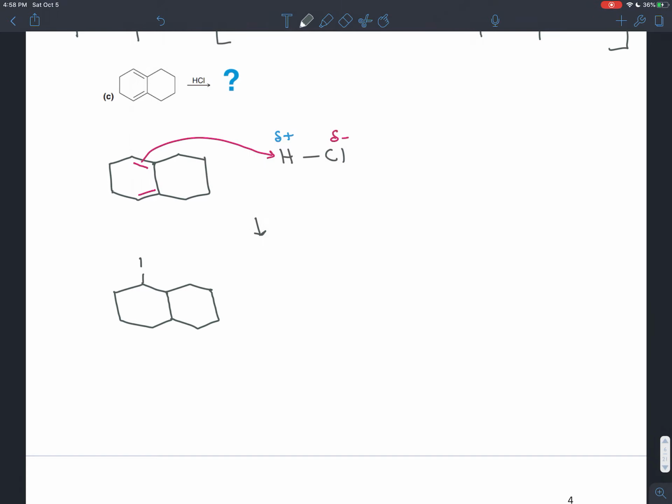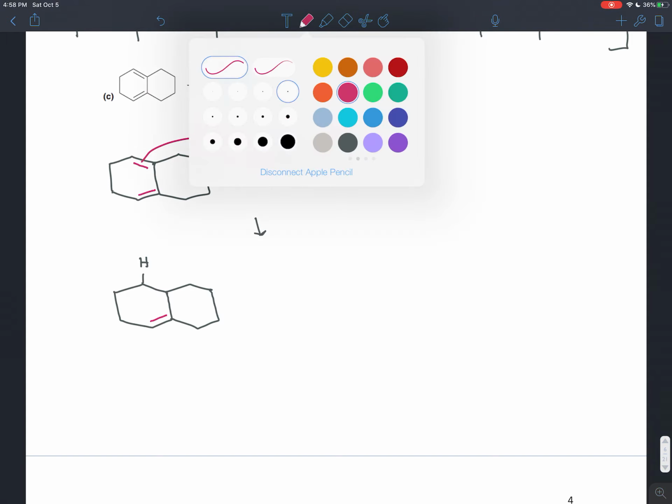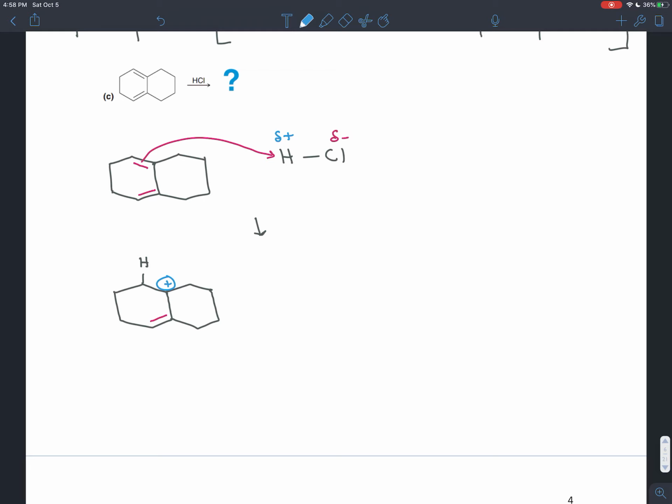So after that first step, you have the hydrogen adding at the top, because that gives you the most stable carbocation, which here would be a tertiary carbocation. If the hydrogen added on the other carbon, then you'd only have a secondary carbocation. And not only is this tertiary, but it's also allylic. So you'll notice if you go one atom over from where the positive charge is, you're at an atom in a double bond. And that means that you have resonance. So you draw the brackets that warn people neither of these structures is going to be the true structure. The true structure is always only the average of the two.